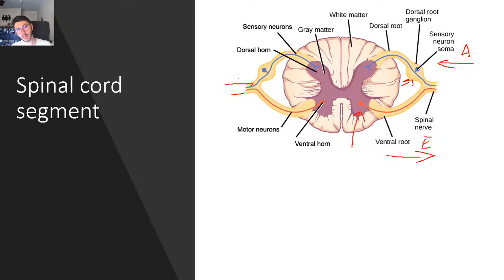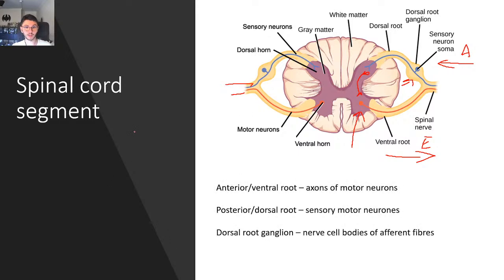Now you will also have a relay neuron, which will be found here. And these are a very complex system, it's gate control theory. It's all these other nerves, all these other signaling pathways which occur in between. And this is where you would find them. So you have your afferent coming in, relay, and then efferent coming out.